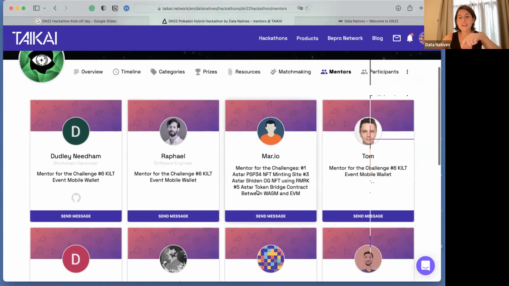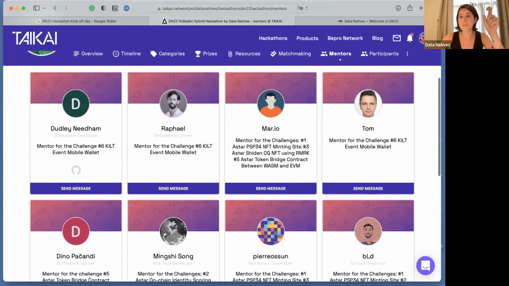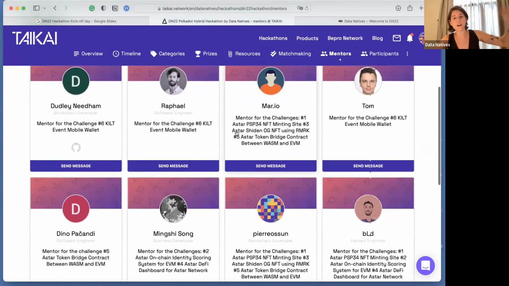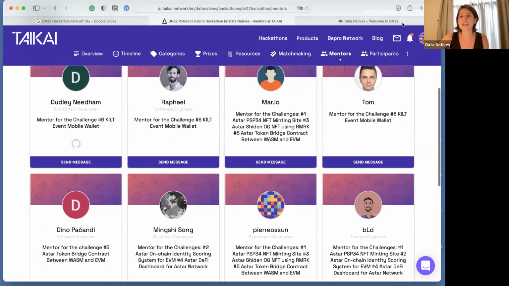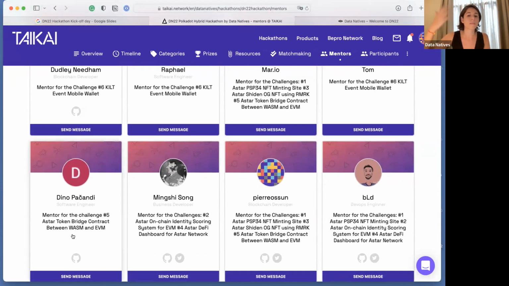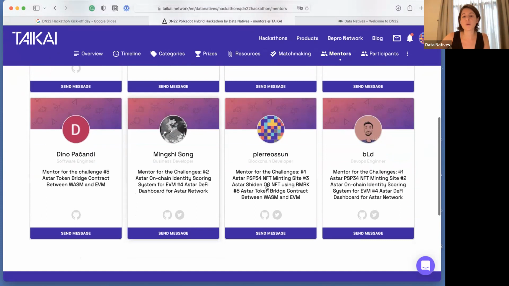In the mini bio, I'll make this simpler because it looks very messy. So I'll edit and only add the numbers of the challenges. But here you can see the specific challenges that each mentor is going to help you with. So you know who you can reach out to according to the challenges that you are applying to.